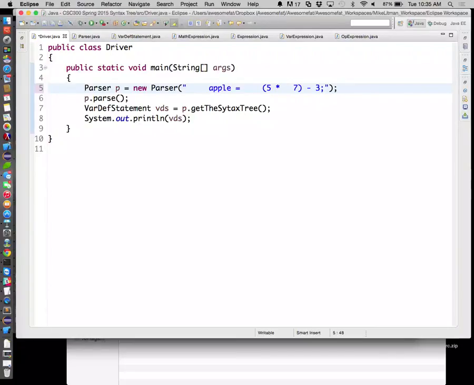So now our math expressions, the left and right operators are math expressions. But ultimately a math expression, the left operator could be an expression. We need to have now what's called a literal expression. This is the literal 5. This is the literal 7. This is the literal 3. So we should be able to process expressions based on them containing literals.